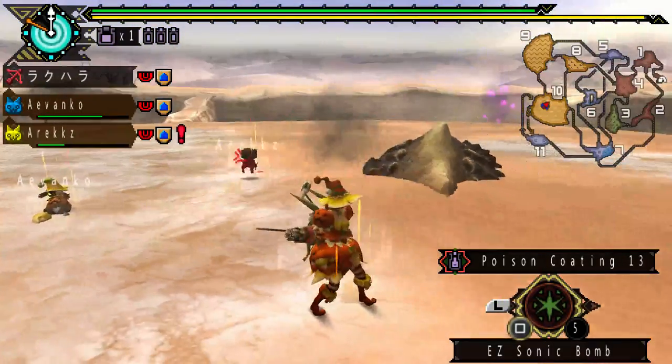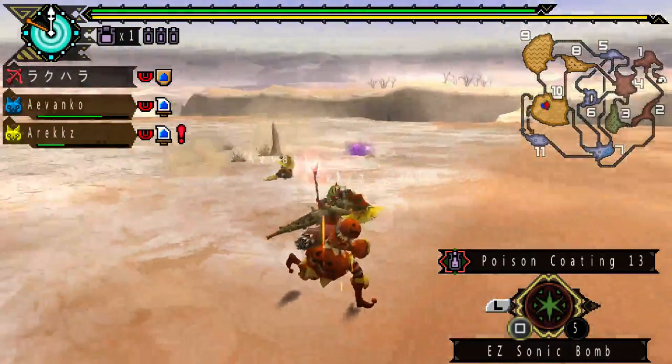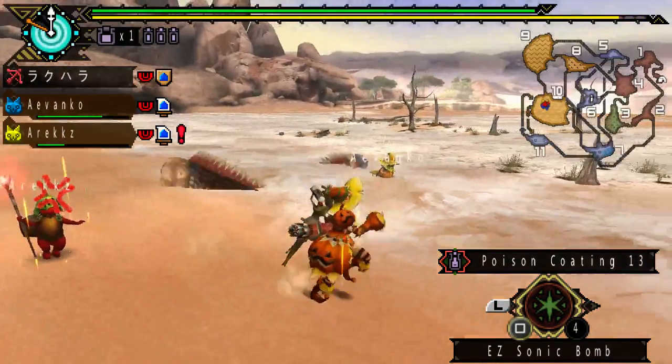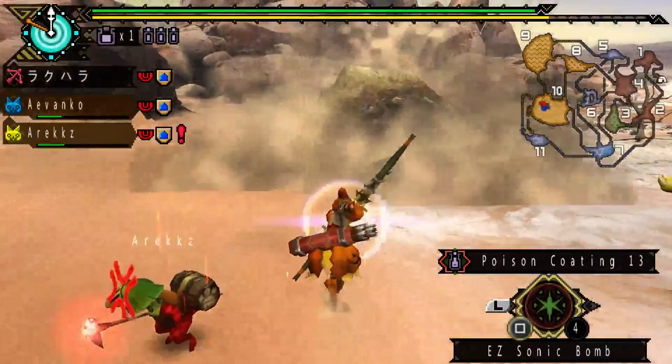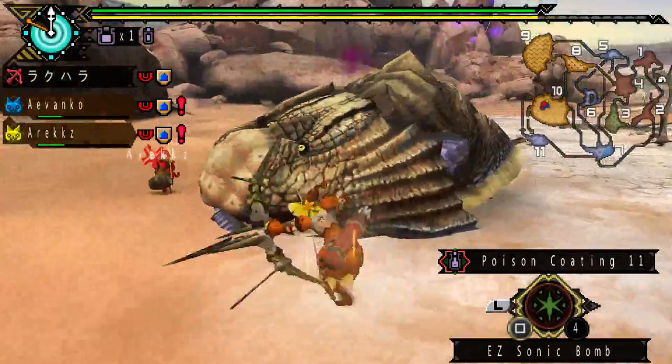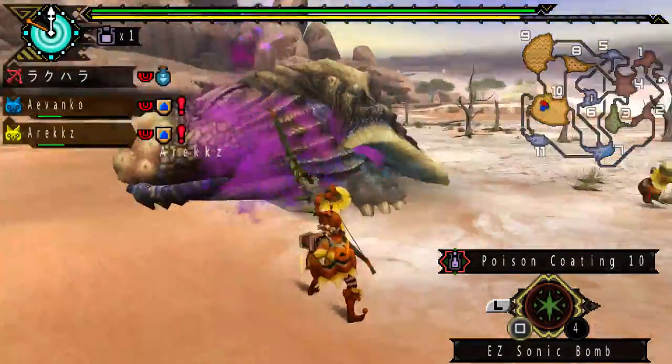Okay, what do we do with the sonic bombs? Whenever he goes down into the sand and starts spotting like that, if you do this, he will attack that very spot instead and be forced off the ground. So yeah, he won't stay in the sand for too long.